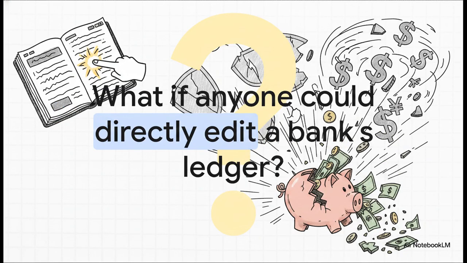So I want you to imagine a scenario for a second. What if anyone, literally anywhere, could directly access and just edit a bank's raw internal ledger? Imagine if you could just open up a text file, find your name, and casually add a few zeros to your bank balance. No checks, no rules, no security whatsoever. Well, in the real physical world, that would cause absolute, catastrophic financial chaos, right?